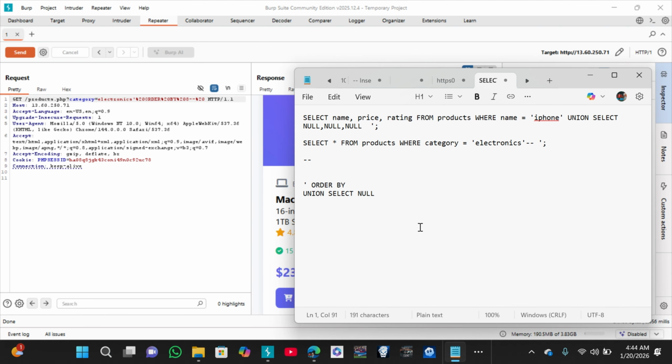To confirm that, you can only get a true when the number of nulls is equal to the number of columns. So it's until when I have 8 nulls that I'm expected to see a true. If I try using 1, 2, 3, 4, 5, 6, 7, and 8, let's confirm if that is true.